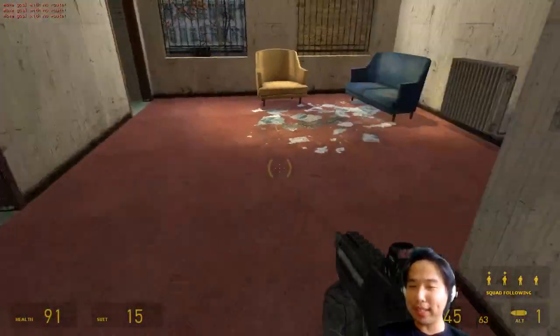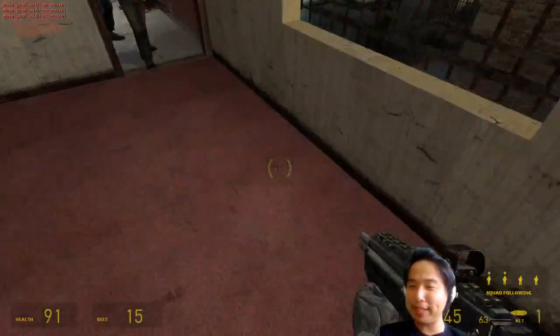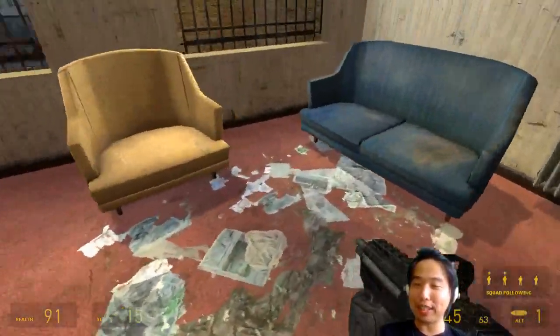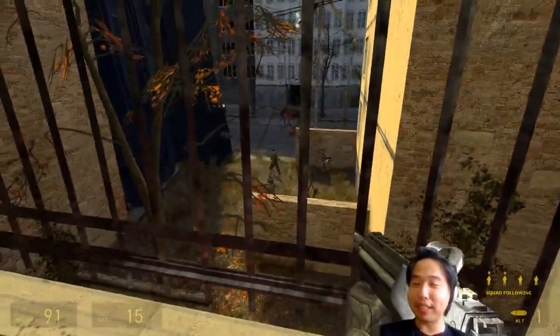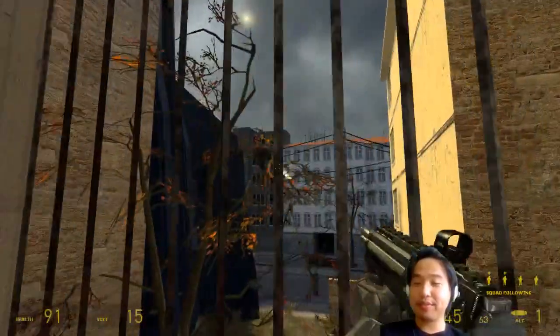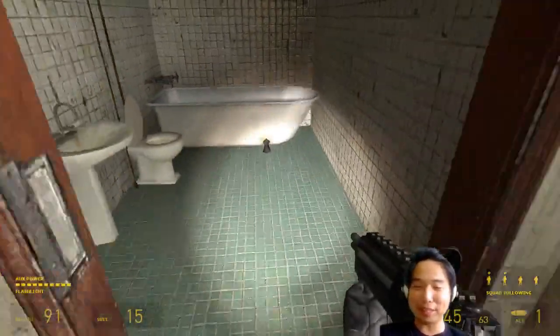Oh, this carpet is hideous. I kind of love it, though. It reminds me of a motel or something. Or Vegas. I was just in Vegas a few months ago. This is totally a Vegas motel kind of thing. Oh god. The tile in here is really bad too. This is just a really ugly bathroom.